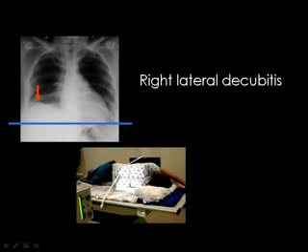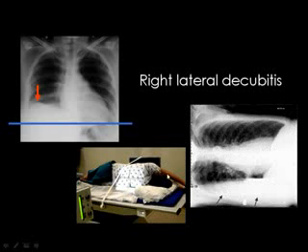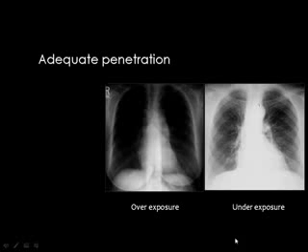If you see this finding, you suggest that this patient will have some fluid underneath the lung, what we call subpulmonary effusion. Then in order to confirm this finding, you put the patient in this position, which is known as the right lateral decubitus. And the X-ray tube is behind the patient, the film is in front, then the fluid from underneath the lung will flow into the pleural recess. Nowadays, we do not usually need this position, and it was replaced by detection of the subpulmonary fluid by ultrasound or even by CT scan.